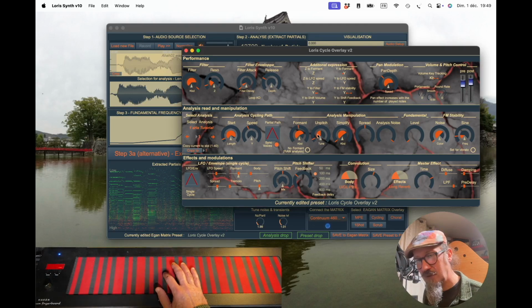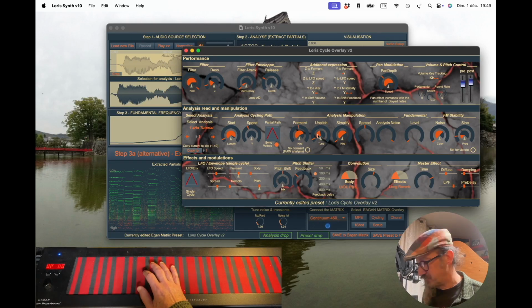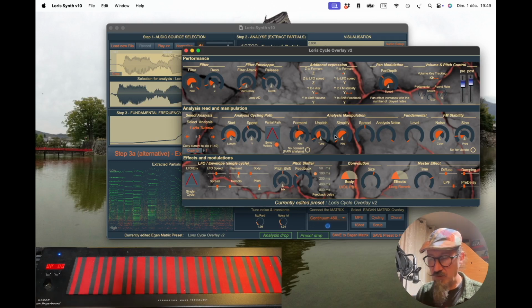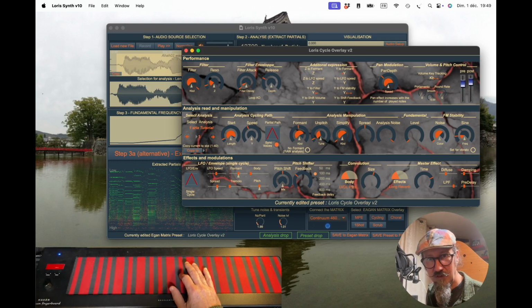You have the tuning, because you've heard when we've done this, we have changed the global tuning of the notes. There's what we call here simplify. Basically, the more simplification you give, the less higher partials you are using.